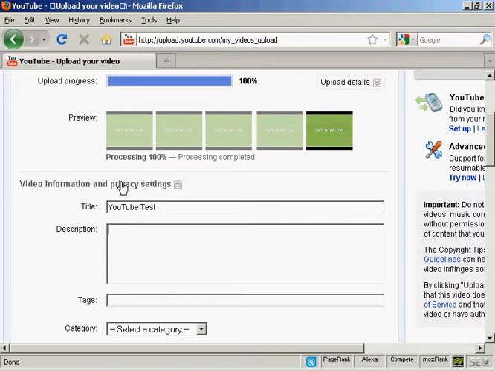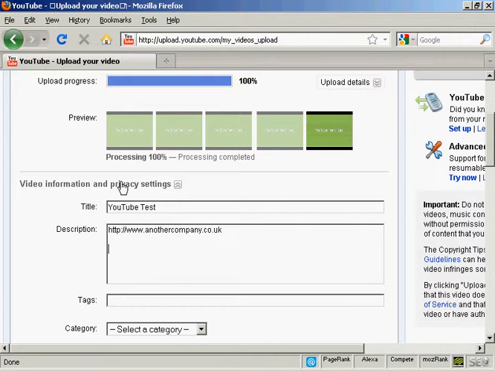So that will probably come in the future, but for right now, the description is the most important thing. Now, if you are doing this to publicize your website, the first thing that you want to have up at the very top of the description is your website URL, and the full URL, you want to put that up there. So I'll put in mine, and then you can put your description here.